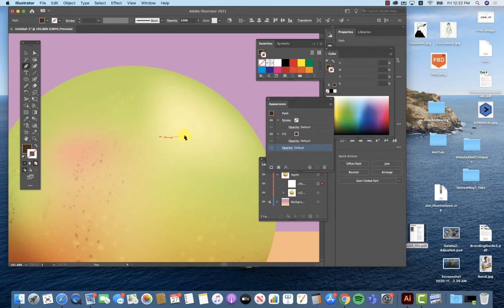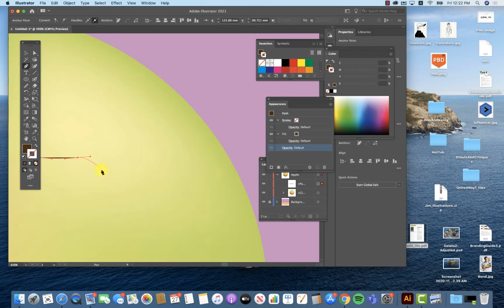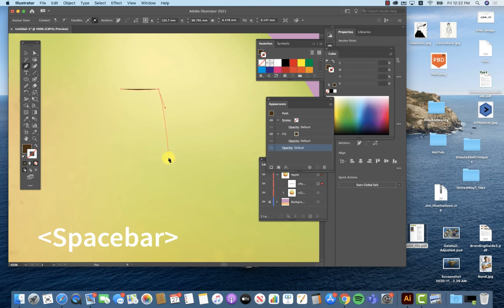I'm going to bring this down here. I'm dragging to create curvature. Again, I need to go over this point and hold down the Option key to get the curvature tool and establish an independently rotating direction line for that. And I'm going to pull it out like that, space bar to get the grabber hand.